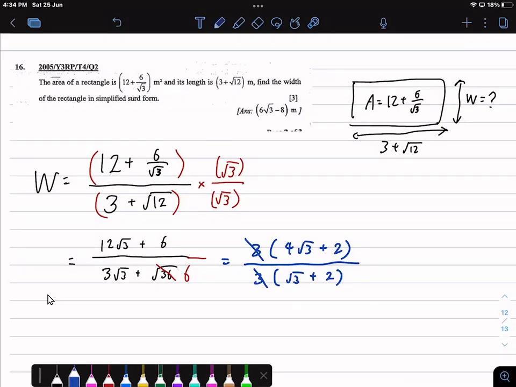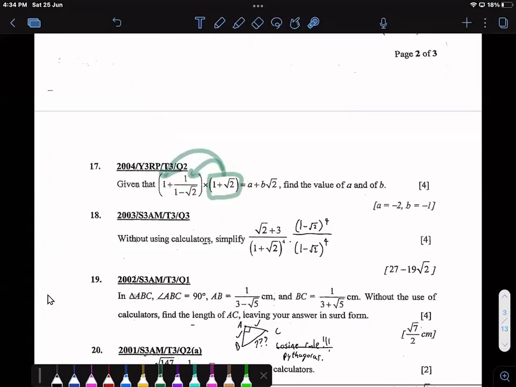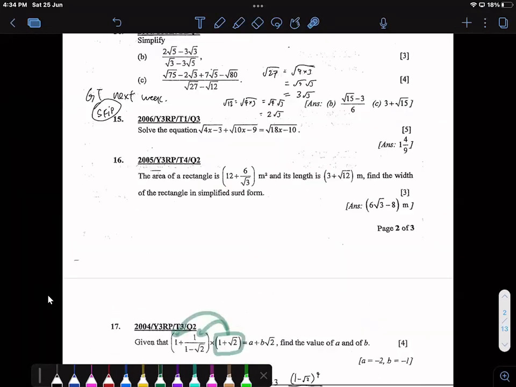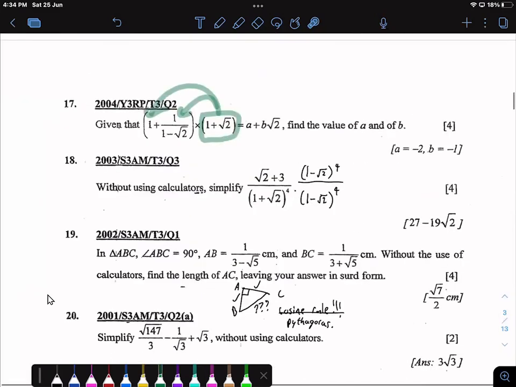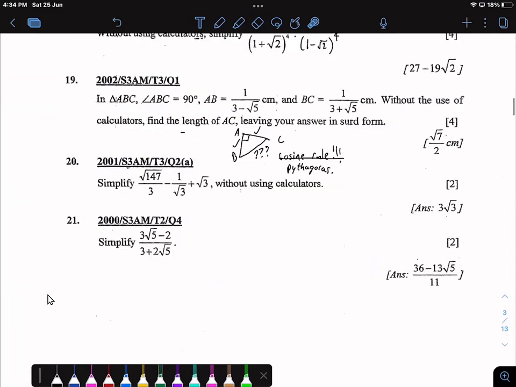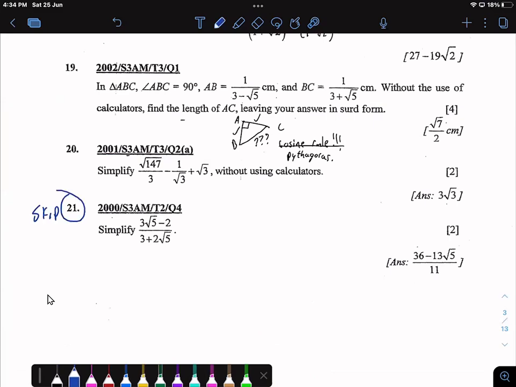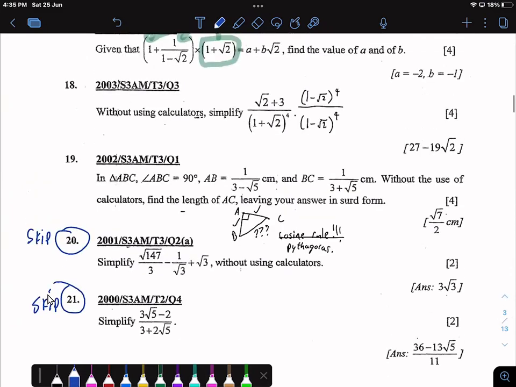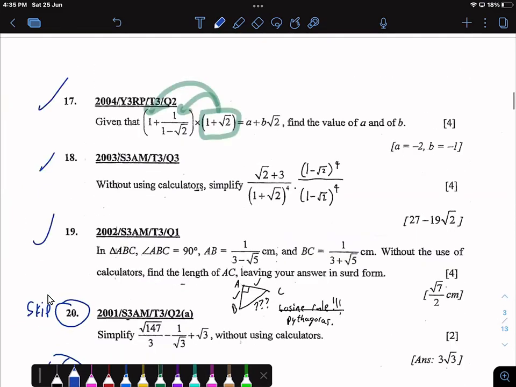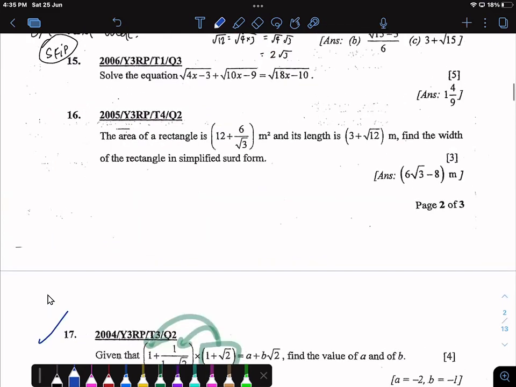If you can do that, then I think there's no point doing the rest. Let me see if I can skip. Let me see if there's anything special about all these other questions. A little bit different. Okay, this one. Question 21, I'm going to skip. It's no point, you can do it already. This one also skip. You can do it as homework. This one I'll go through, this one I'll go through, this one I'll go through. Then later the rest I'll also go through. Okay, can. Let's go.